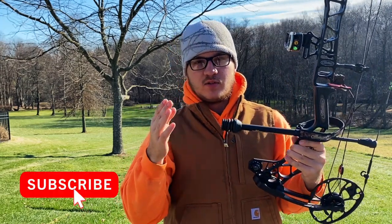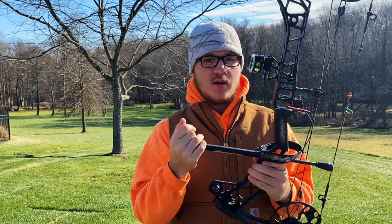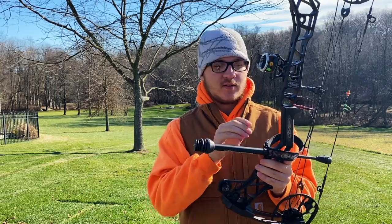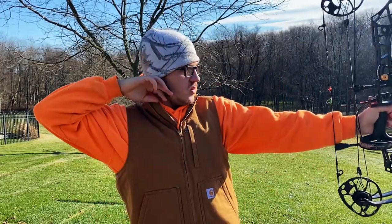So do you really need a stabilizer? No, you don't — because I shot this bow basically without one, since it wasn't really much of a stabilizer. Plus this bow is so steady on its own, you don't need one. Nonetheless, I wanted to get a stabilizer because I knew stabilizers, no matter the bow, still make a difference. So I got this Bee Stinger stabilizer and the first time I shot it, I was like, holy cow, that's a stable bow.